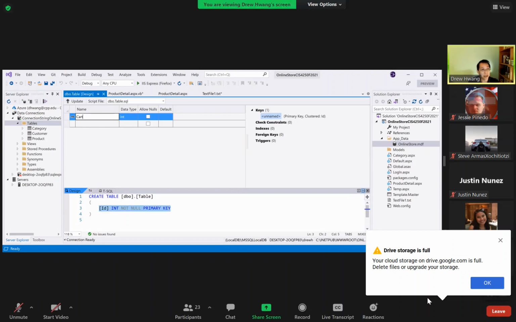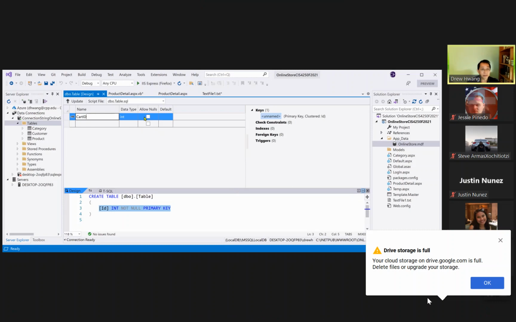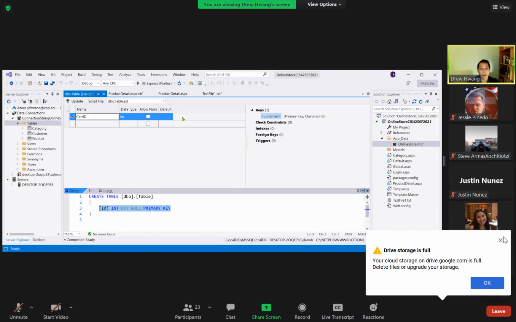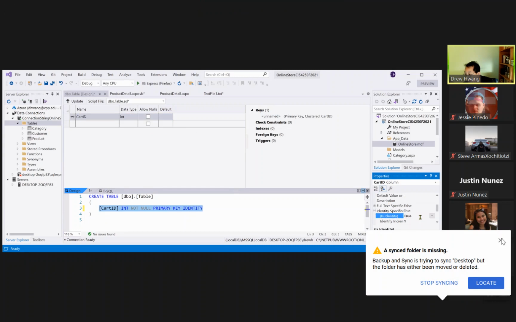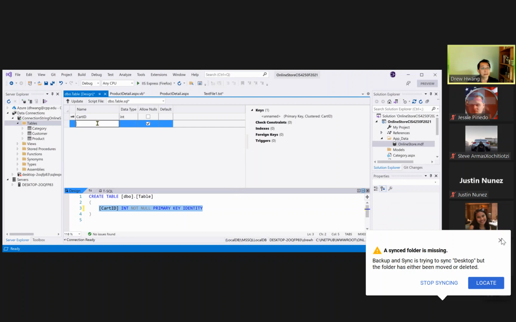So the first one is always like cart ID, and that is the identity specification enabled, and then we have this cart number, that is our number. Okay, and we're going to make this numeric, character length 10.